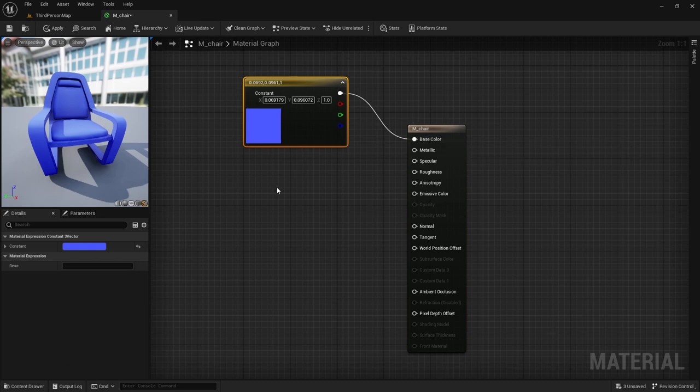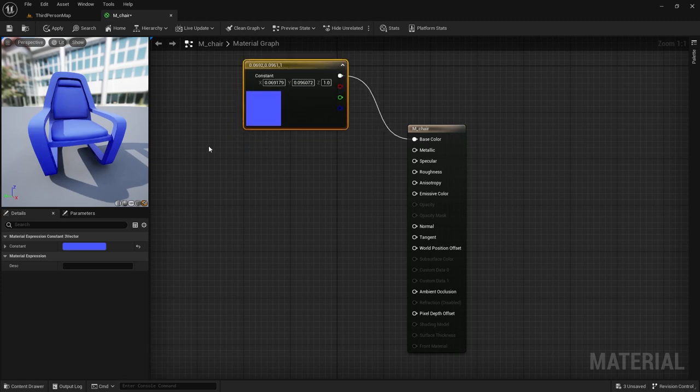Odds are most of the objects in your cinematics or games are not going to just be a solid flood fill. So while this is handy, while we're talking about color, we really need to talk about textures as well. And that can get pretty deep pretty quick, so we're going to go into it slowly. Let's leave this node here. And to bring up a texture node, a node that will read in a texture, you could go hunting through the palette here to try and find the one that you think it is. But there are some really common nodes you use all the time.